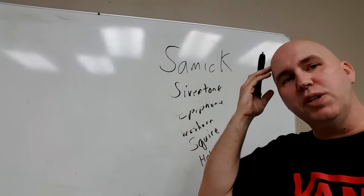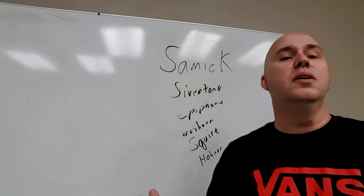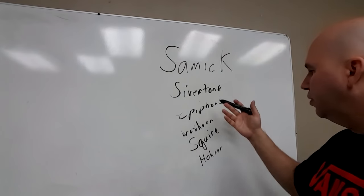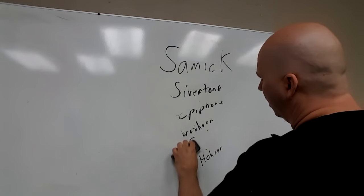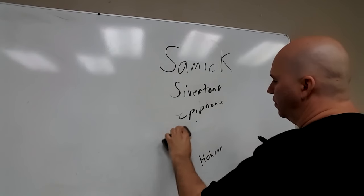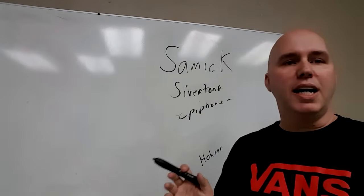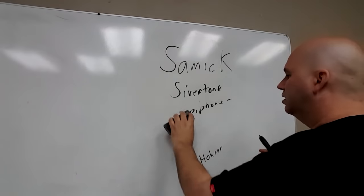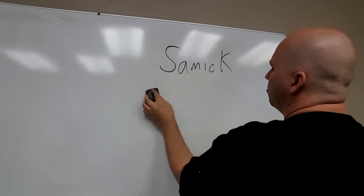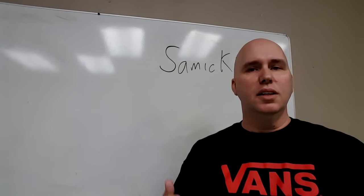Here's where it gets tricky. Part of the agreements with Samick is that when they make a guitar company's guitars, they don't tell you. But when they stop, they tell you because they try to bring in new business with that. Squier doesn't do a whole lot of business with Samick anymore, and neither does Washburn, but they do some. The reason is a lot of these companies have found cheaper Chinese manufacturers than Samick. Samick is known for making good guitars, but the more you're known for quality, the more you want for it.